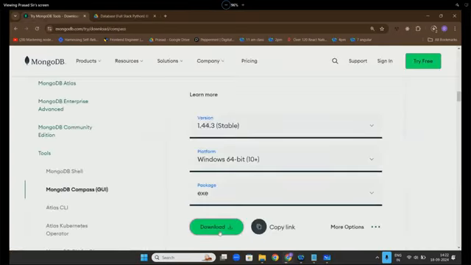Now, sir, if the server is there, that is enough. MongoDB server itself will install the Compass also. You don't need this, but I'm just telling you, just download it. Total 3 things I downloaded, sir: MongoDB Shell, MongoDB server, MongoDB Compass. Okay. Now, how do you install them, sir?